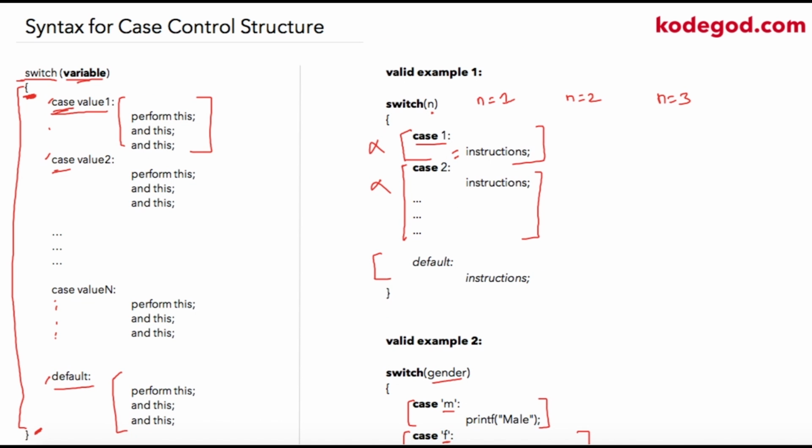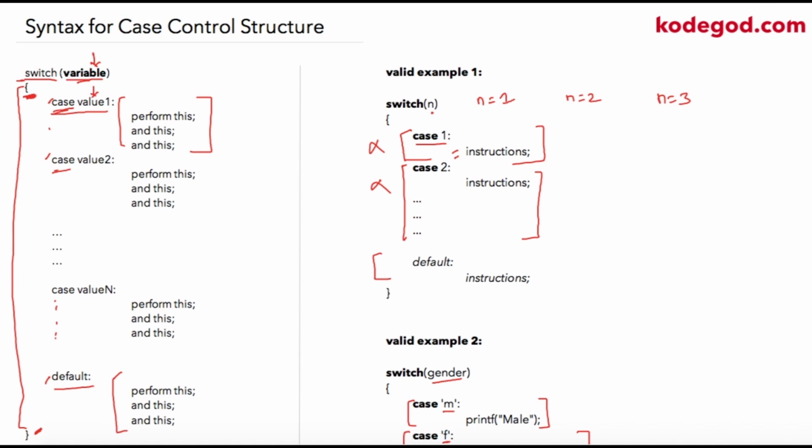Case control structure is preferred instead of nested if when you have multiple values to be evaluated. Only problem with switch case is that we cannot write any conditions over here or here. In the next lecture, we will look into more details of a case control structure. We'll also discuss break keyword, which we have seen in the previous lecture, and why using of break is necessary in case control structure.